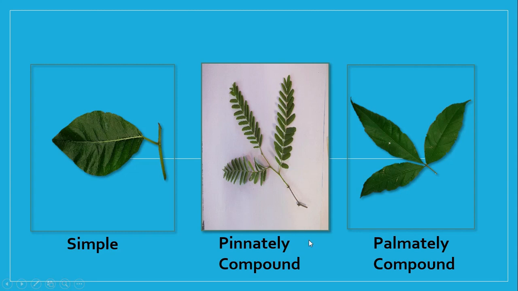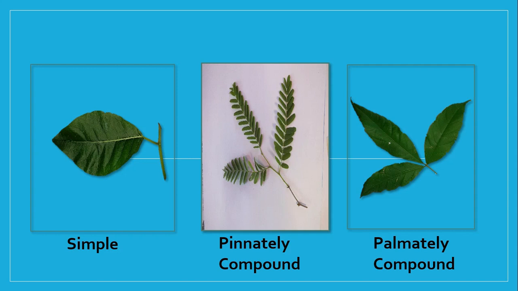The compound leaf can be classified into pinnately and palmately compound. Pinnately, where the leaflets are arranged along the entire length of an extended axis called the rachis. This is what we call the rachis, and this is what we call the leaflets. And when we are talking about palmately compound, the leaflets are attached on a contracted rachis at the tip of a petiole. So this is the rachis, and these are the leaflets of a malave tree.